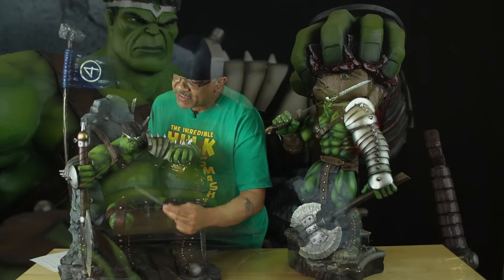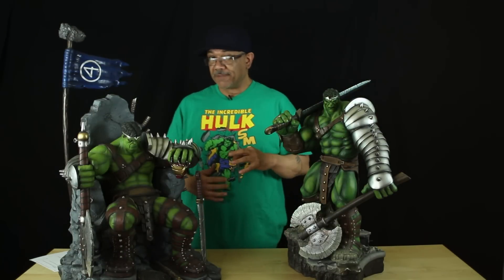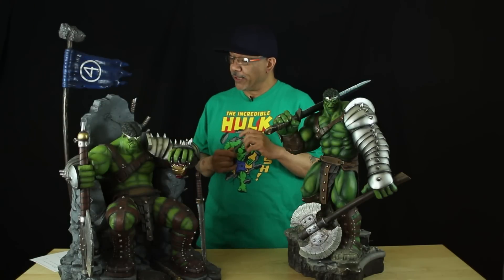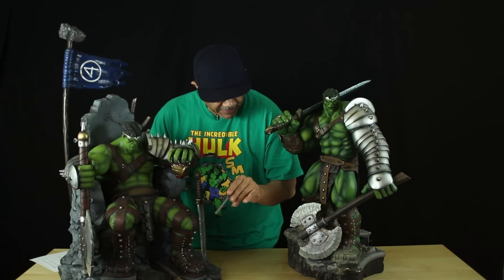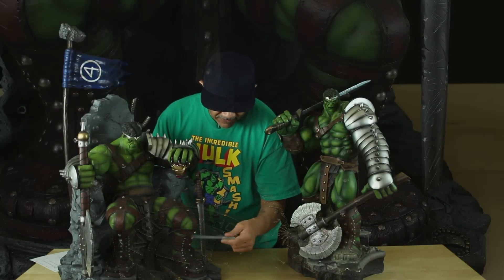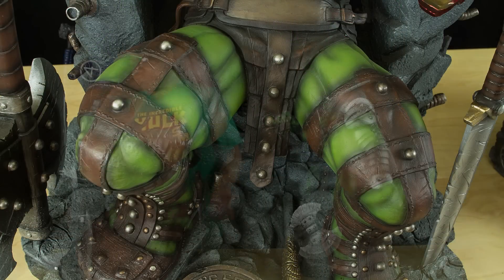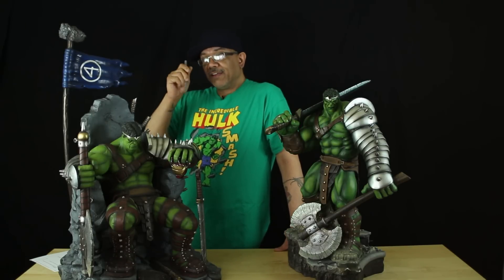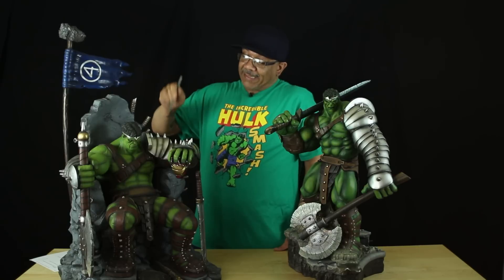The muscles on his chest, stomach, thighs, arms, and fingers are all well proportioned. The face is very nice — there was a crazy picture out there that made the face look goofy with too much flash, and a few people sold their pieces because of that. I didn't flinch because Jay showed me the prototype and I knew what I was getting. The base has destruction with pieces from the Xavier School for Gifted Youngsters and the mansion — the Manhattan scene where Iron Man and Reed Richards were fighting in the arena. That's from the World War Hulk storyline in the comics.